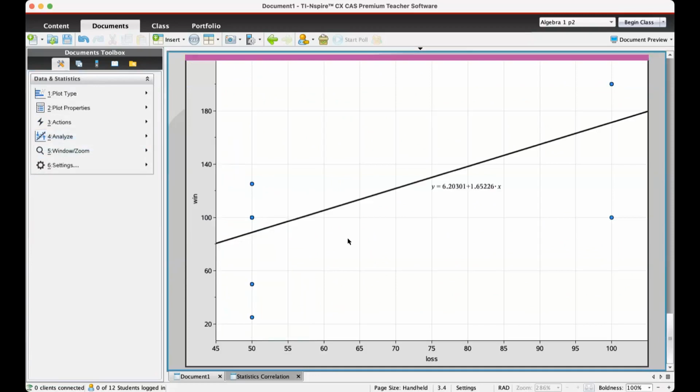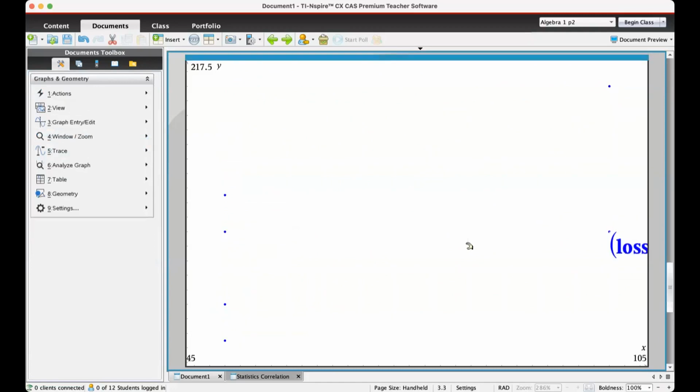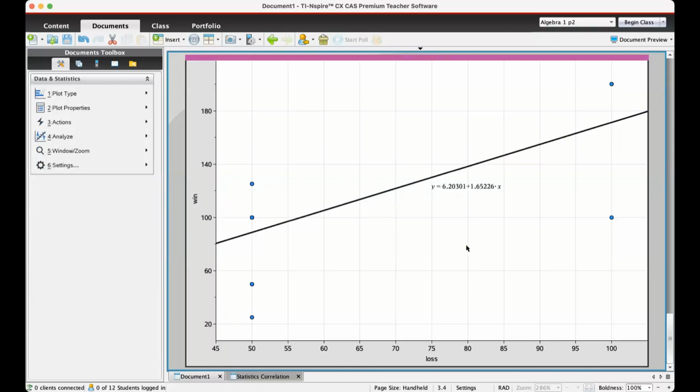And then voila. For the graph page, in order to get that regression line to show, you would actually have to manually type it in or have it stored somewhere. Like you could define that function and then type it in. But it's helpful to know kind of what the goal is.